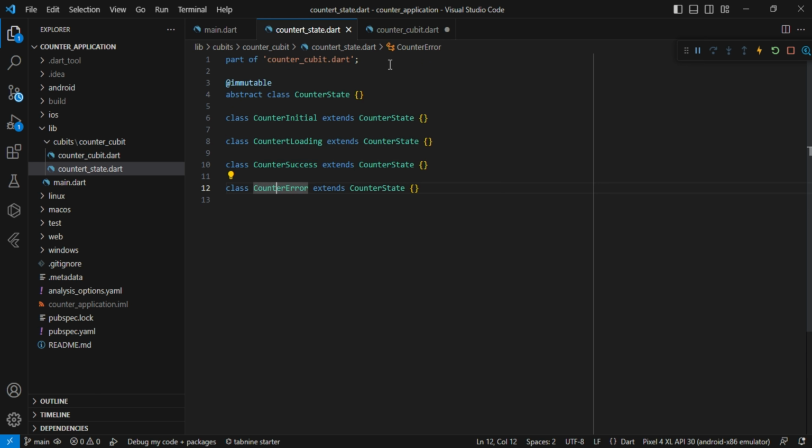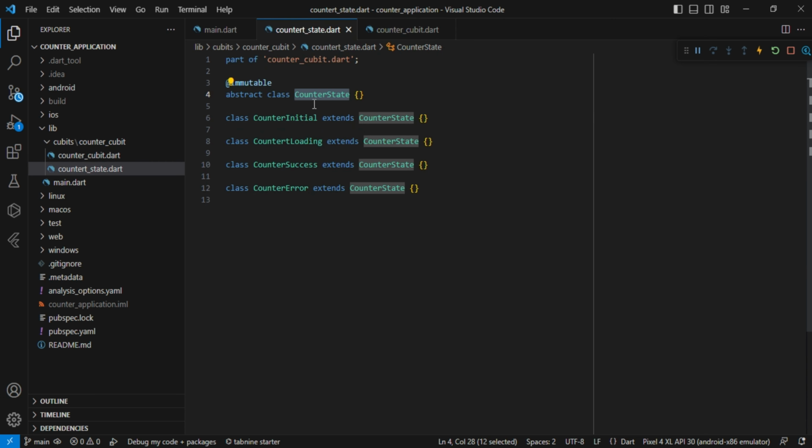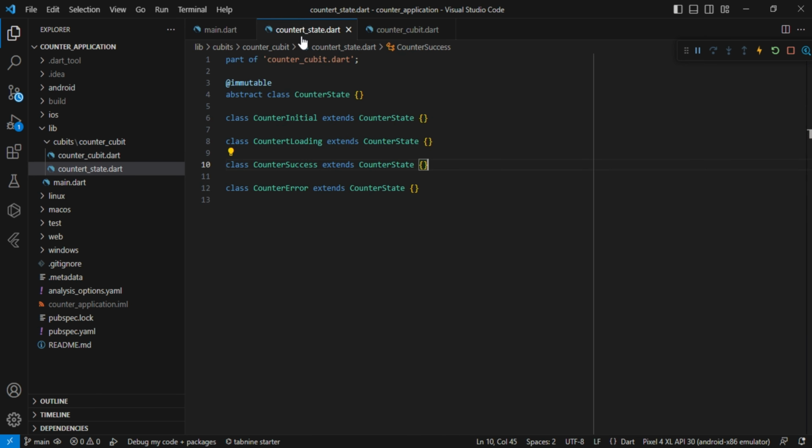That's why we are creating an abstract class and using this as our state. Then Cubit will understand that we want to use CounterInitial, CounterLoading, Success, and Error, because all these classes extend CounterState. And when we use CounterState as the state of our Cubit, basically we will be able to use all of them.